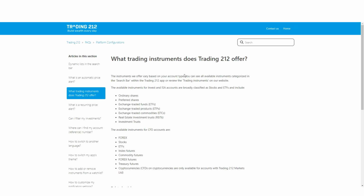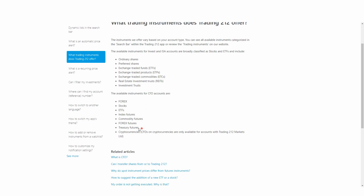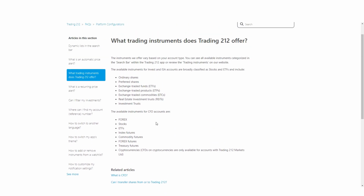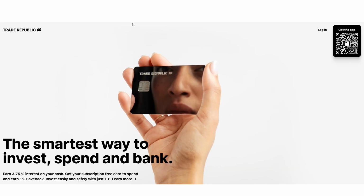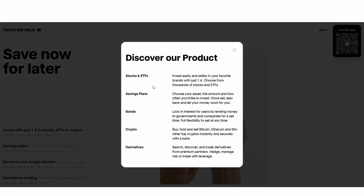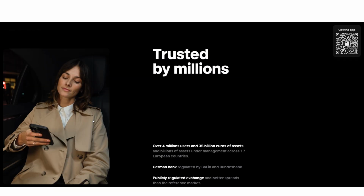When comparing the assets available on both platforms, Trading 212 and Trade Republic each offer a variety of options. Trading 212 supports trading in real stocks, ETFs, commodities, indices, and currency pairs. It provides access to 179 currency pairs and 50 CFDs or 1 in 800 real ETFs. However, it does not offer bonds or ETFs savings plans. On the other hand, Trade Republic offers trading in real stocks, ETFs, commodities, indices, and bonds. It supports one currency pair and provides over 500 bonds and 400 ETFs. Additionally, Trade Republic offers ETF savings plans, making it a more comprehensive option for those interested in a wider range of investment opportunities.